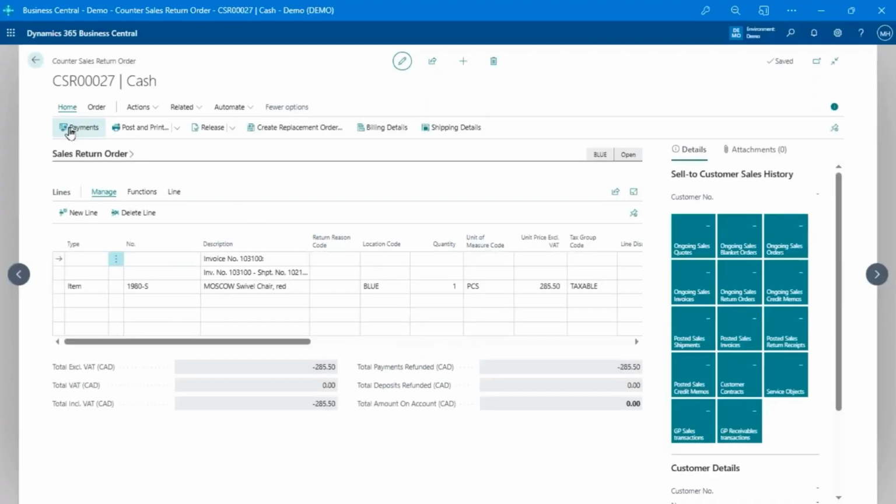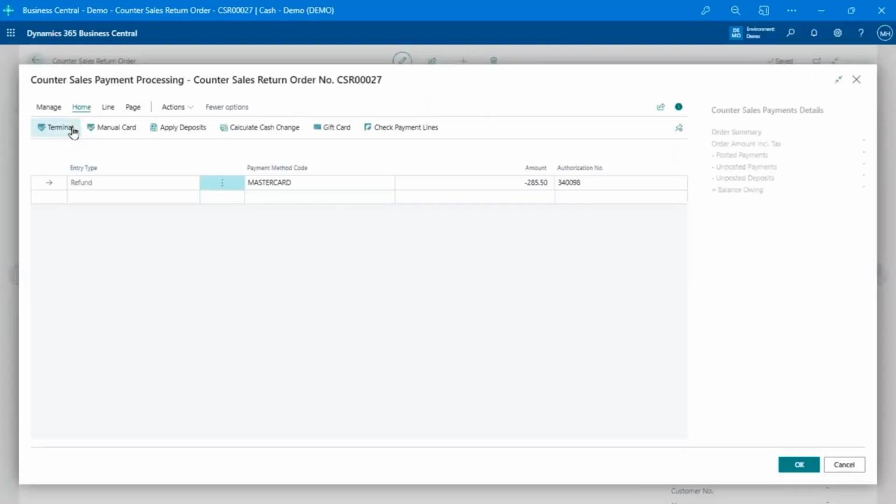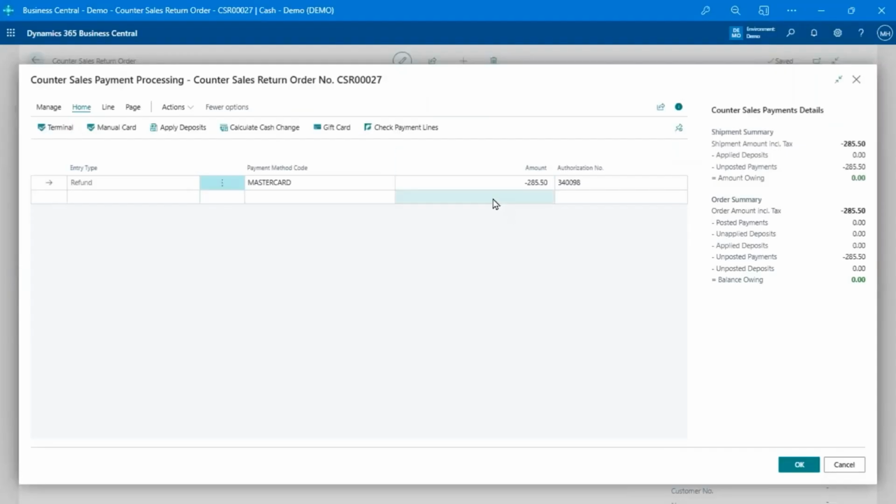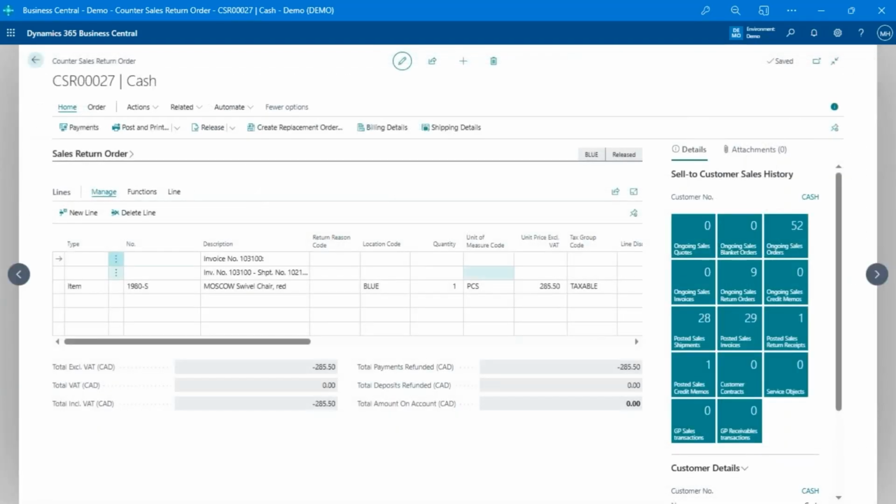One of the key things to mention on this is it brings in the previous payment method. These guys paid with MasterCard. We've got that authorization number and everything else. We're going to reverse or credit that original transaction on their original payment method, right? So we're not going to give them cash. We're going to credit that original transaction we did on that MasterCard. Okay. All right. Otherwise, it's a pretty standard sales return process.